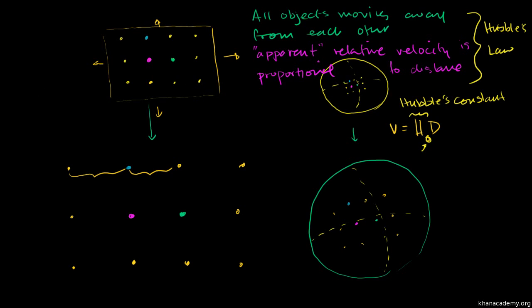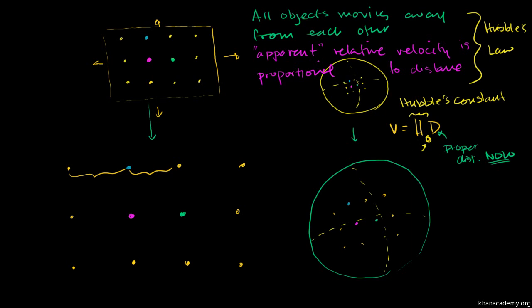And when we talk about distance, we're talking about the proper distance right now. And this is very important because that proper distance is constantly changing as the universe expands. So the now will actually change slightly from the beginning of this video to the end of this video. But we can roughly say in our current period of time. And when we say proper distance, we're talking about if you actually had rulers and were to just lay them down instantaneously. Obviously, we can't do something like that, but we can imagine doing something like that. So that's what we're talking about.